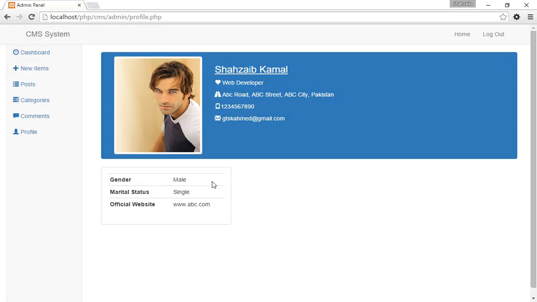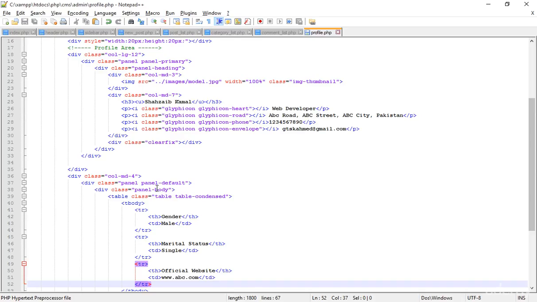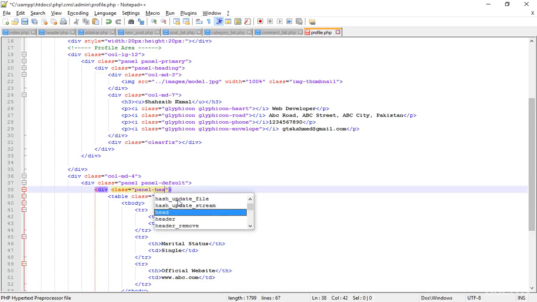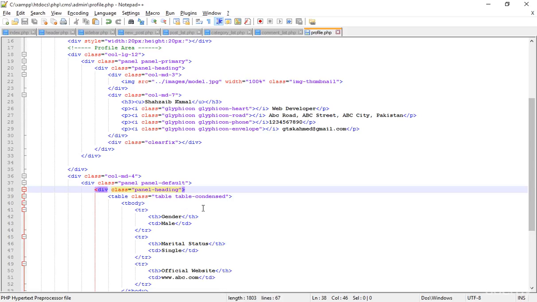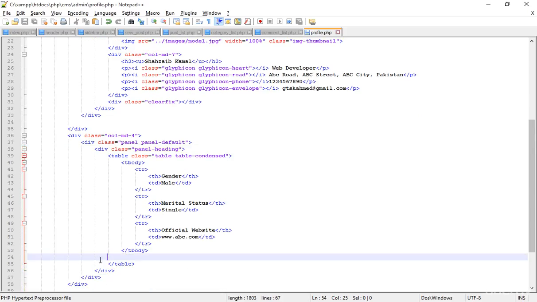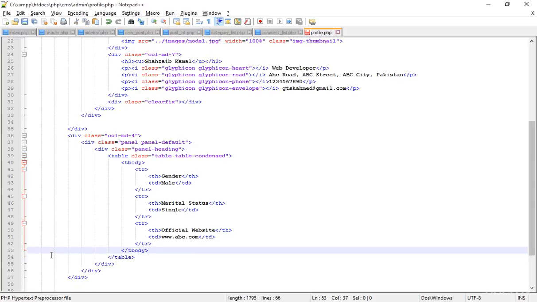Now this is what I got, but obviously we are in the body, so I'm changing the body into heading. Okay, panel heading, and you know what the heading can do. If I refresh this again, now you can see that this is in the gray color, which is more interesting than the simple panel body. By the way, this is really cool, but we have to do some more things.